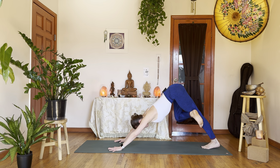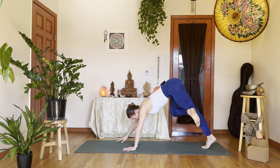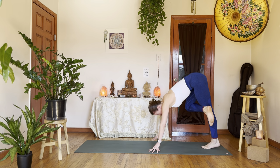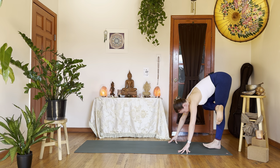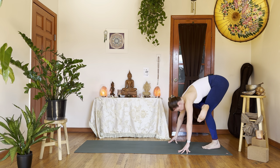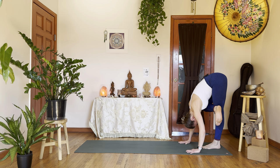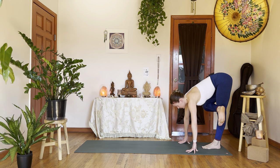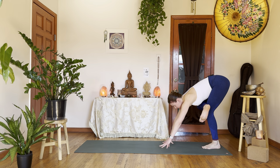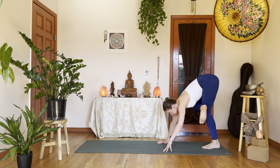And then please walk your hands back for a figure four forward fold. You can bend, soften the left knee if you want. Take your time. And then please stay there, or perhaps walk your hands forward until the arms are straight.